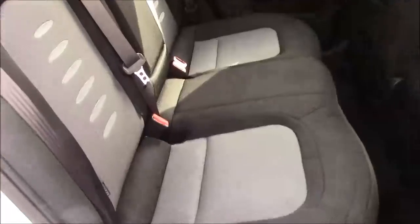Moving into the rear of the vehicle, we have a cloth interior running right the way through. We have three-point seatbelts and three headrests, which all come with ISOFIX. And if there's no one using the middle seat, we simply pop the armrest down, which comes with some additional cup holders. We have additional storage in the back of both front seats, and plenty of legroom.